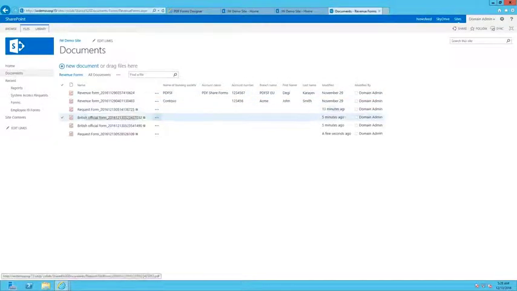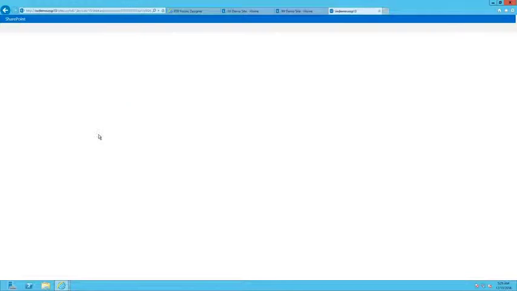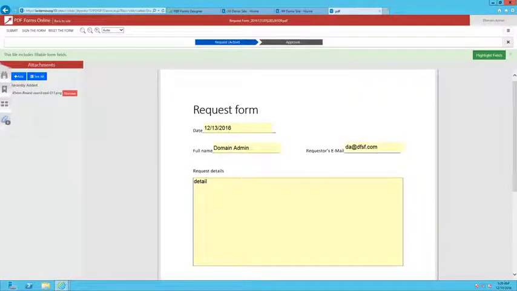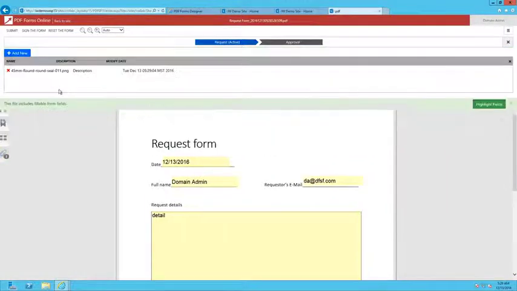If internet is not available, it will just generate an outgoing email and wait until internet is back, and when internet is back, the email will go to your SharePoint library and will be automatically synchronized with the library almost the same way. So a PDF form could be used on mobile devices, even offline.